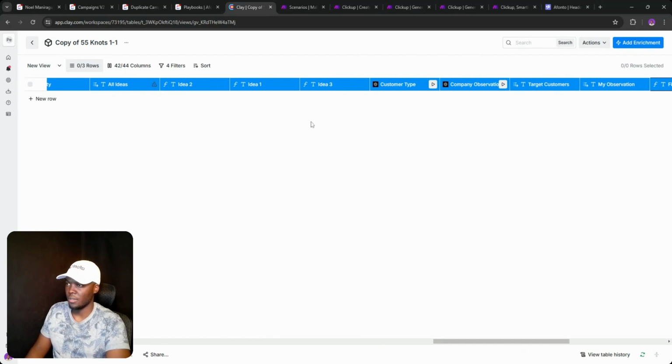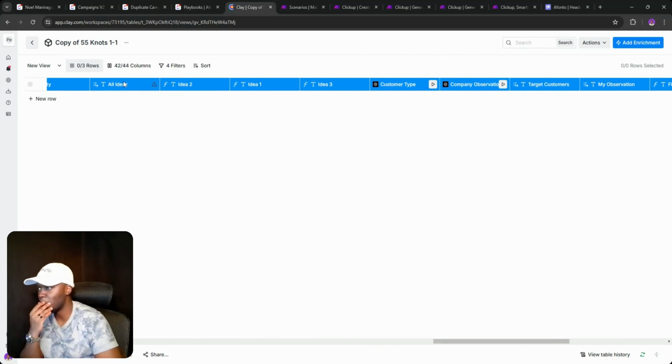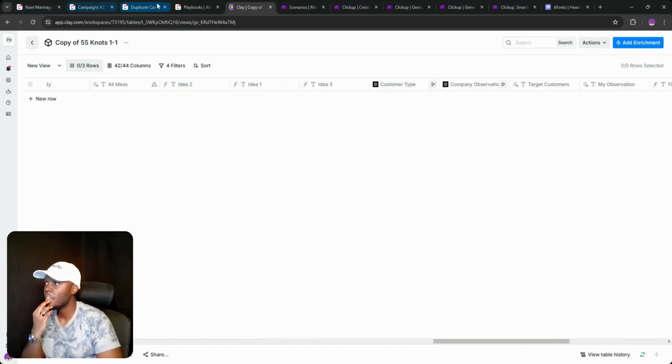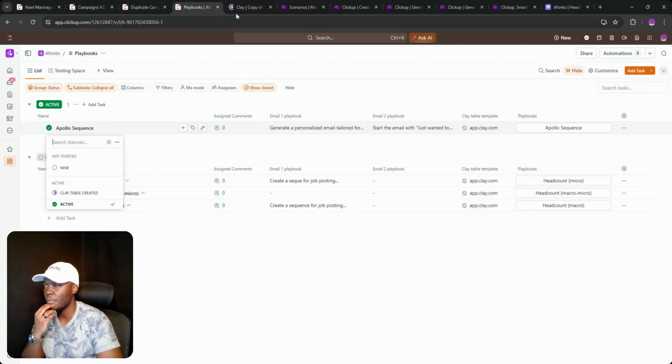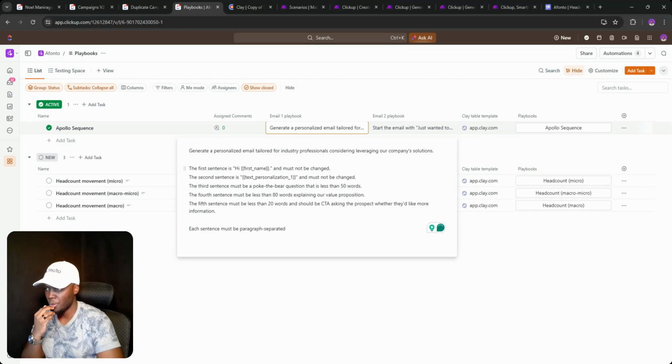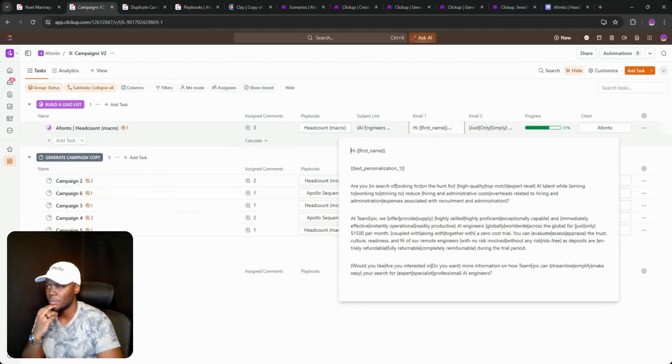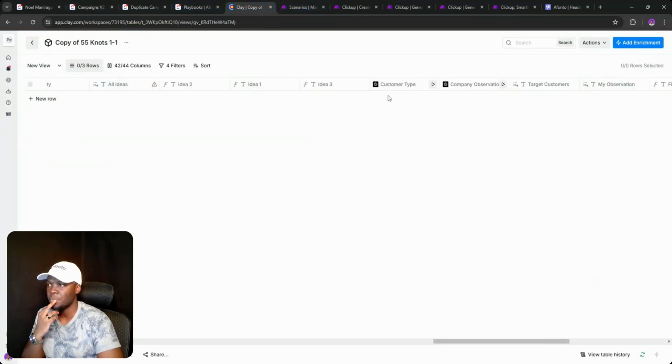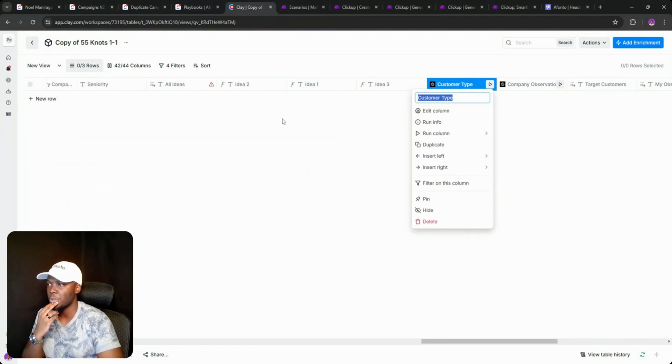Yeah, definitely not all of that. Anyways, I think y'all get the point. So the Apollo playbook is going to have an AI prompt, because if you recall, the second sentence is text personalization 1. And so we need to have an AI prompt in a Clay table that we can simply duplicate over to our different clients.